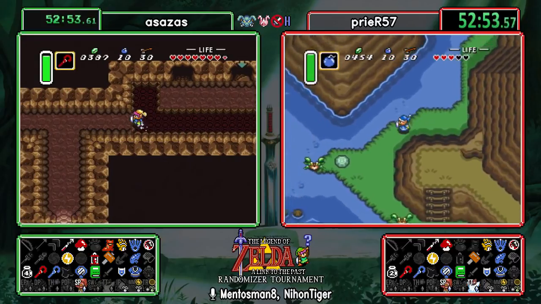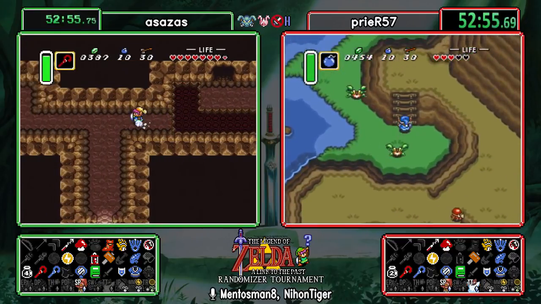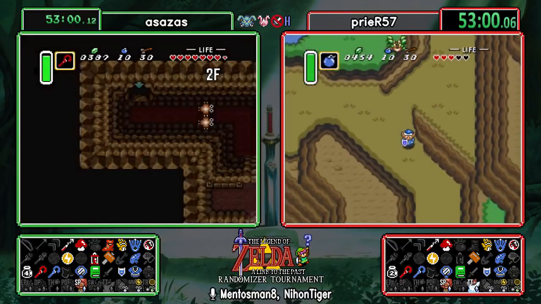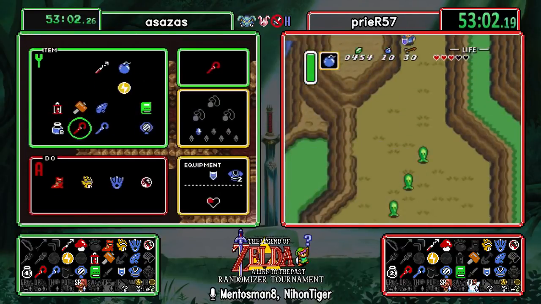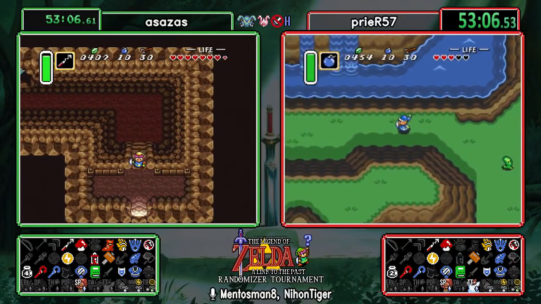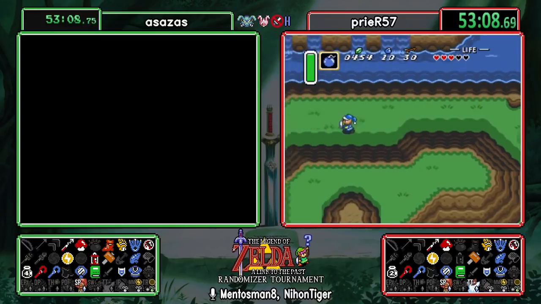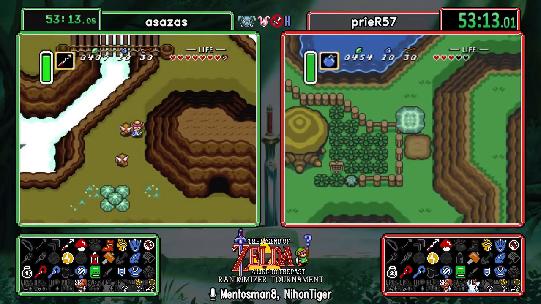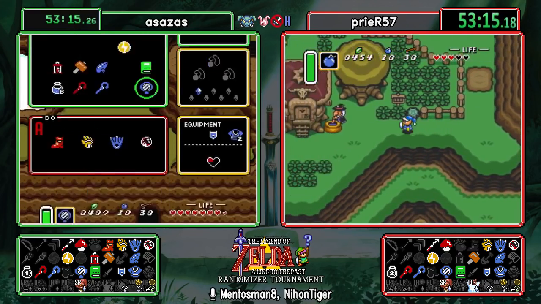Oh, and Azaz doing the hover across the gap. Nicely done. Getting the hover instead of doing the bomb jump there. A little bit of swag. A man after my own heart. It's slightly slower, but it looks neater. It does. He must have checked to see who was commentating this beforehand and thought, I'll do the hover.